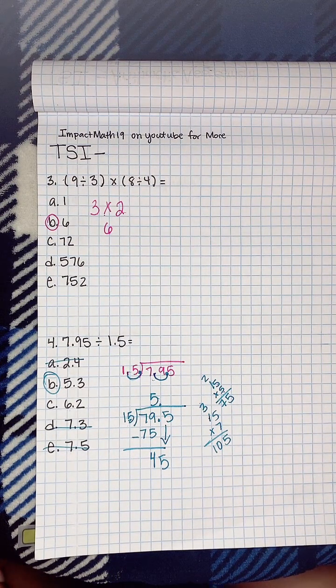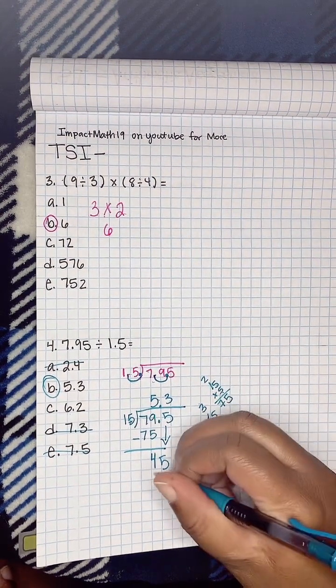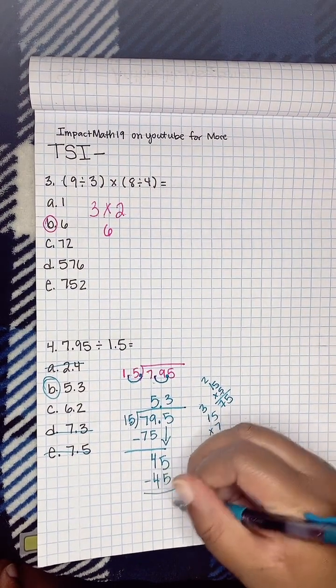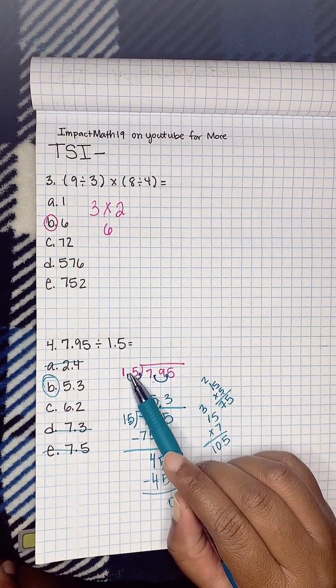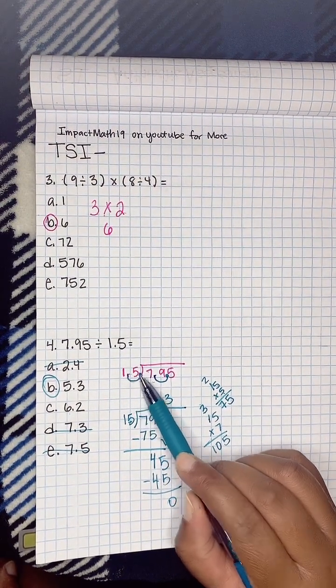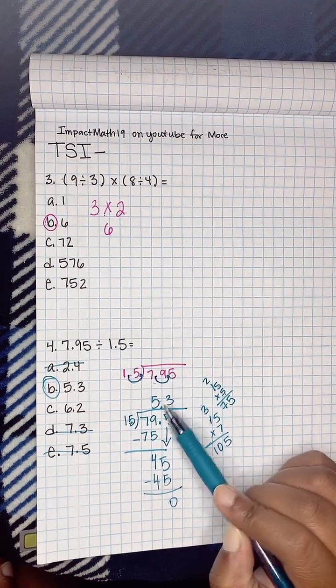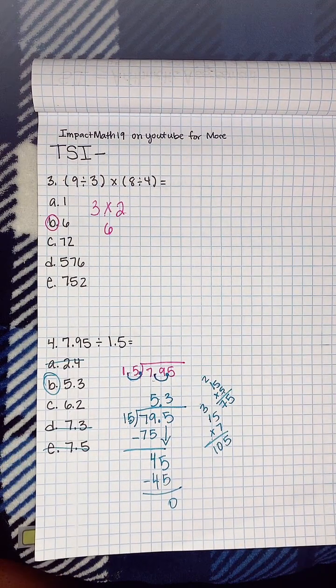But if you want to see it, 3 times 15 is 45. And then we have nothing remaining over. Okay. So that rule, just remember, you have to move that decimal place over. If you move it over 1, move it over 1 on the inside, and that's your new decimal place. Any questions on this? Any questions?